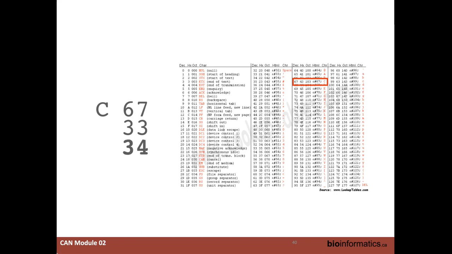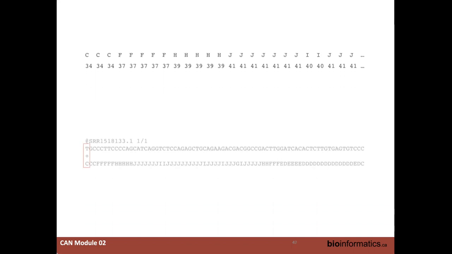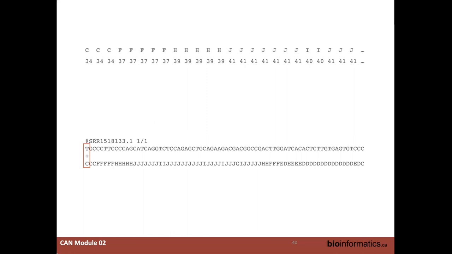This gives us a 34. Okay, so the score that we have for our sequence of T is an ASCII character of C and is some decimal value, 34. Okay, I get that. I'm willing to accept that. We can actually write it out for every single one of these quality scores that we have. Let's go back and bring up our sequence. We have a T, we have a C here, and we literally do it for all of them. And so we know what these numerical values are for each of the bases in the sequence that we're dealing with.